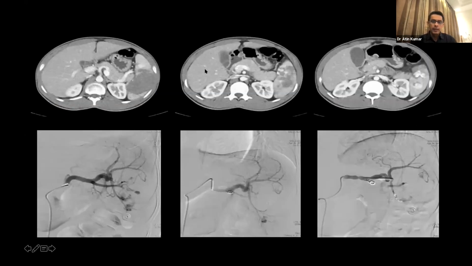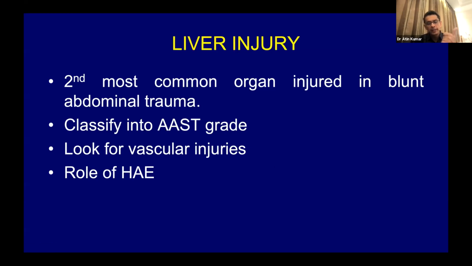So I'm showing you an example of a large hematoma in a patient who did have multiple pseudoaneurysms and contrast extravasation. We went ahead and did a splenic angiogram, confirmed the extravasations. We placed coils in the proximal and the selective, and a splenic artery embolization was done. So CT not just diagnoses, it also helps in therapeutic management by picking up injuries which are amenable to endovascular embolization, and splenic artery embolization plays a very important role in management of these patients.